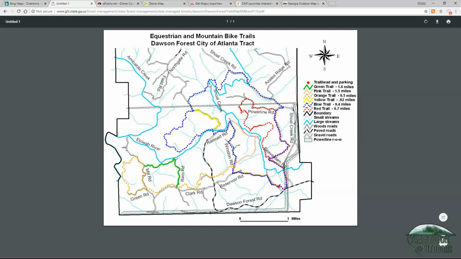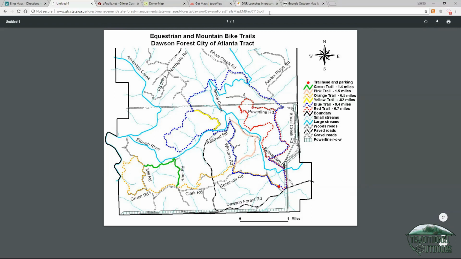Now, these trails in particular are horse trails, so while horses are not supposed to be used on these trails during hunting season until after 10 o'clock, for obvious reasons, you might want to know where these trails are, both from a safety perspective as well as from a perspective of when people start moving through these trails on horseback, there's a good chance you're going to push deer to you.